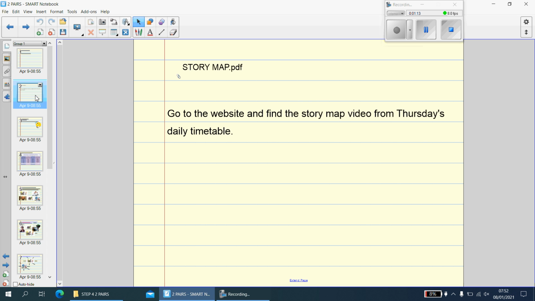First things first, though, I would like you to just remind yourself about, practice the story map, okay? So the story map is on the website. It's on last Thursday's daily timetable. And you need to be practicing this so you know it off by heart, as this will really help us with our writing. So some of you may have printed the story map and have it in front of you. Others might want to press the video. Please don't forget to add those actions, okay, to help you learn them. Pause me whilst you practice it and then press play when you're ready to move on.